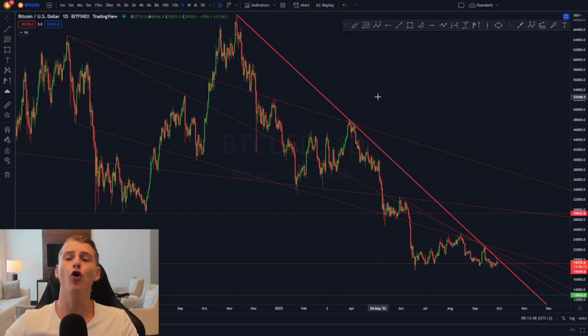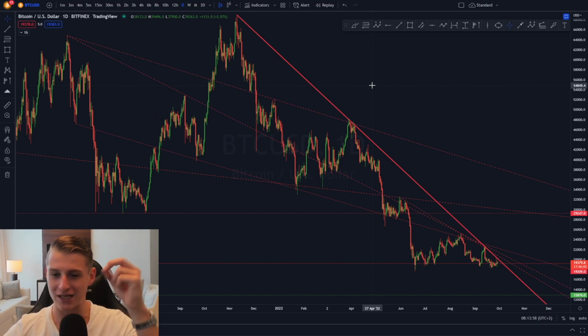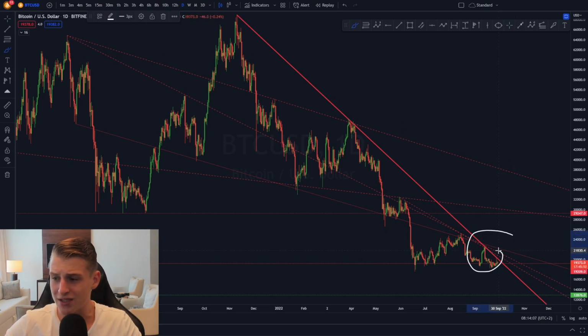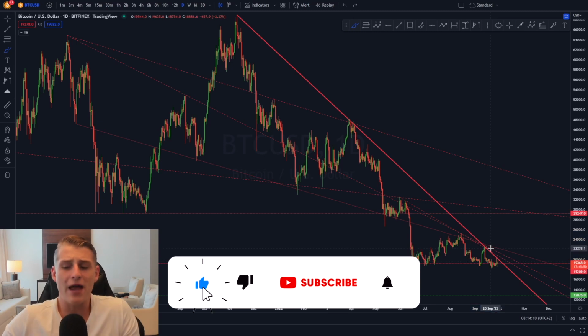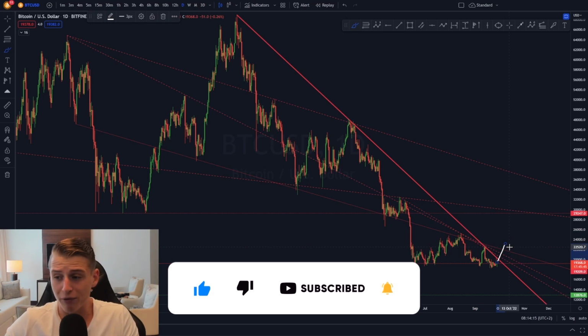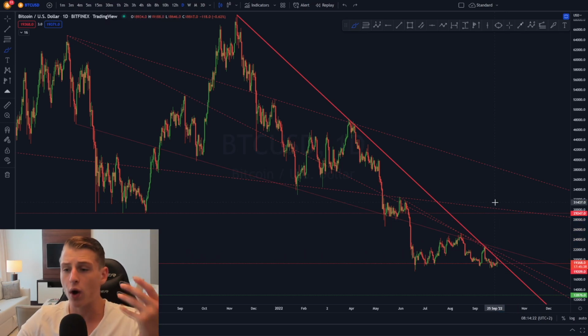Looking at this ultimate chart of resistance on the Bitcoin price action right here, you can clearly see there is one gigantic level Bitcoin needs to be breaking above, because basically where all the resistance comes together is around just a $22,000 target. So if Bitcoin right now manages to break above $22,000, I honestly will be flipping bullish, and I realistically think Bitcoin can move up significantly back towards $30,000, because that is basically where all the resistance lines come together.